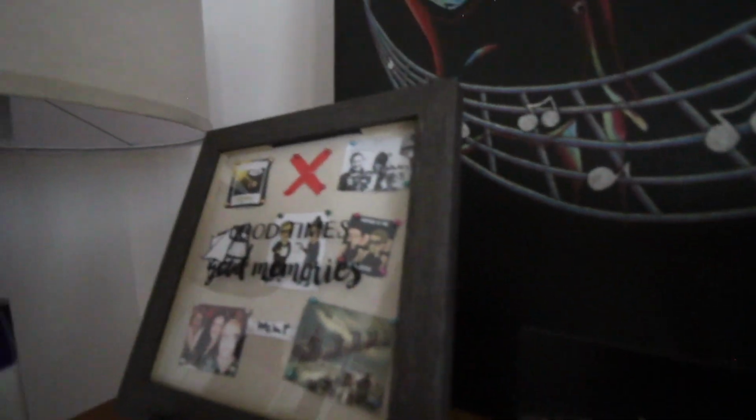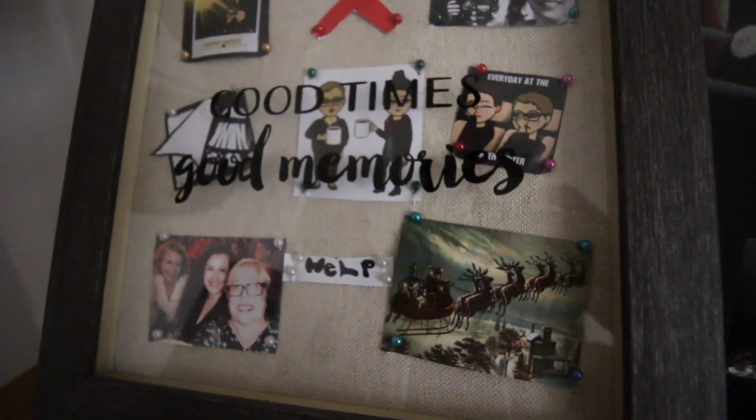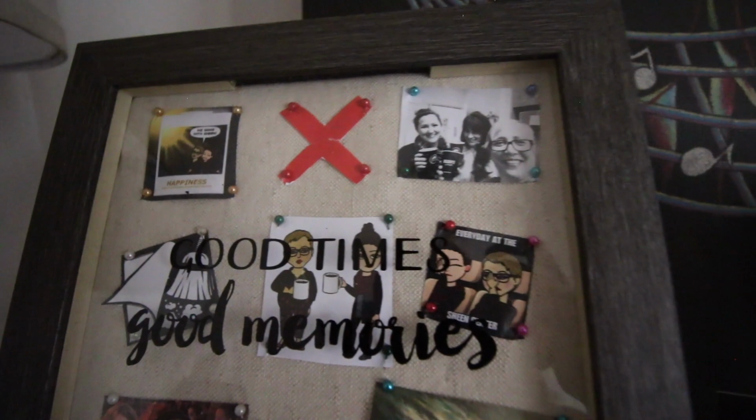And this, I love this. New York is a friendly town. And my coworker Marianne, oh my gosh, she gave this to me. It's just a lot of inside jokes that we have. And then featuring other coworkers, memories. We went to a Lauren Daigle concert with our free coffee.